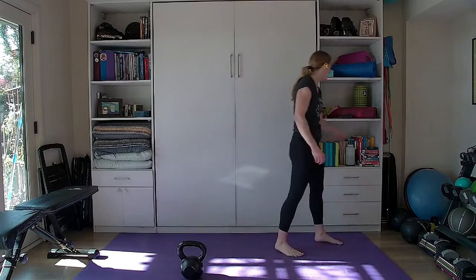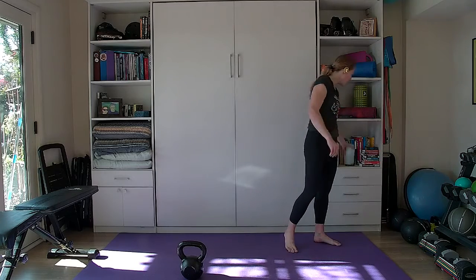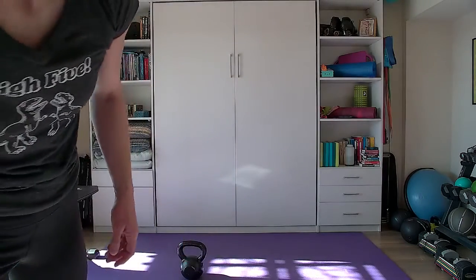All right, we got one more round. I'm gonna go full Cossack squat on this. Again, do what's successful for you. 8 to 10 reps, or unless you wear fancy pants, you might keep going. You can just keep doing Cossack squats until the end of the workout. I'm kidding. Oh. All right, Craig.